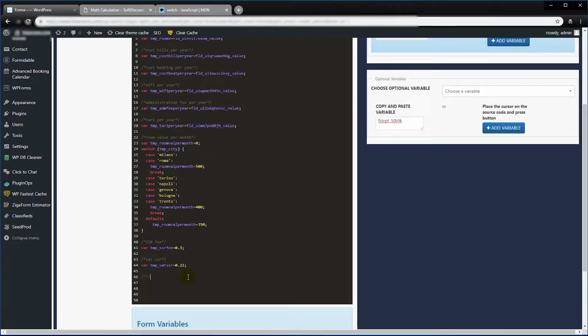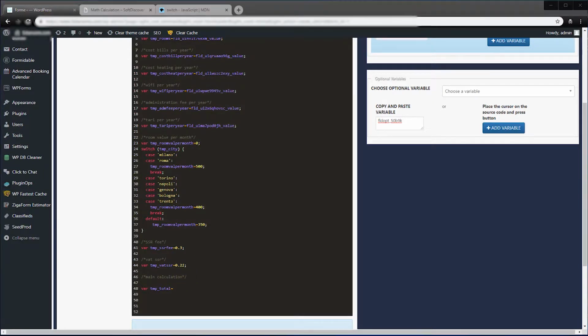So now we need to make the main calculation. For that we will define another last variable, which is called tmp total, and let's start it.